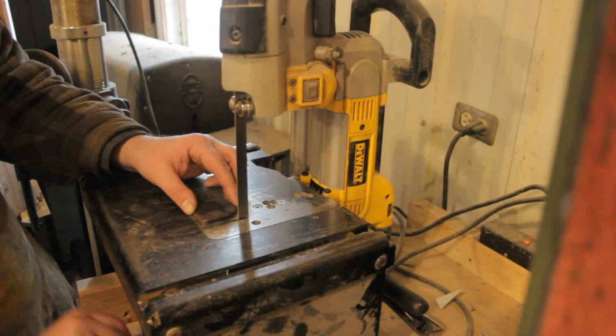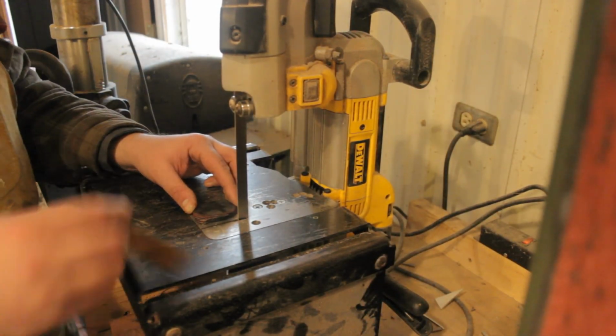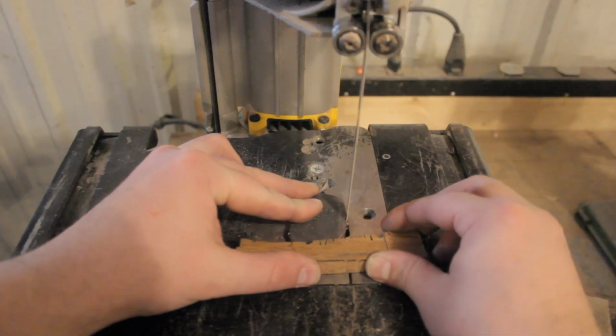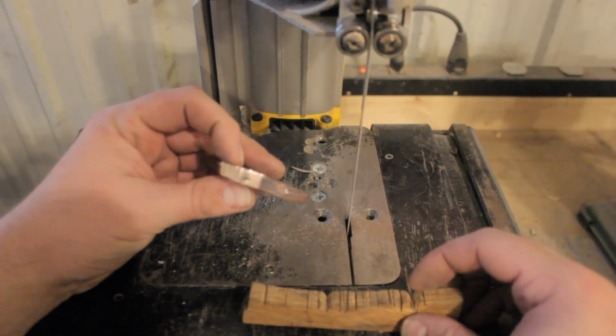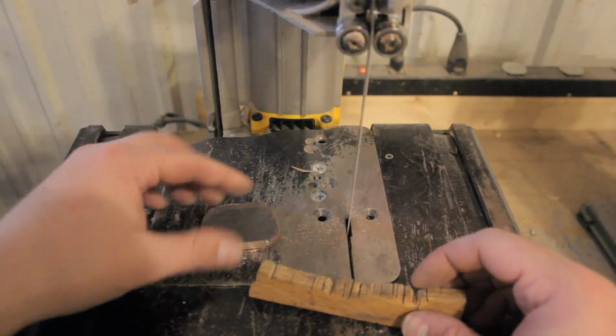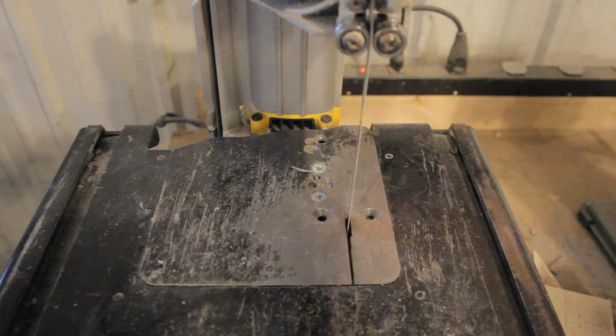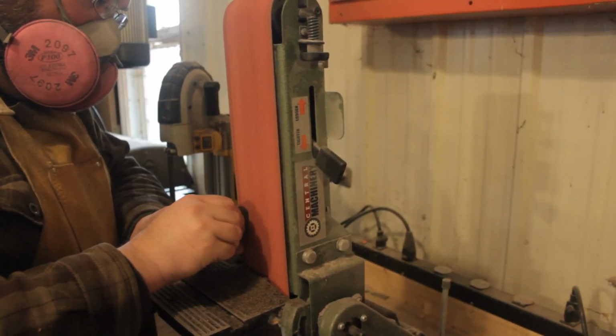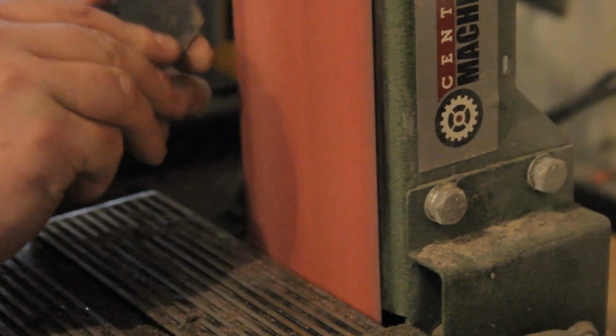Now I don't know if I've just had a dull blade on my bandsaw, or if this stuff has a goofy shape, or if it's just actually way harder than it looks. But whatever the case may be, this stuff didn't bandsaw very well at all. I decided in the end it was better to just do all of this work on the belt sander.